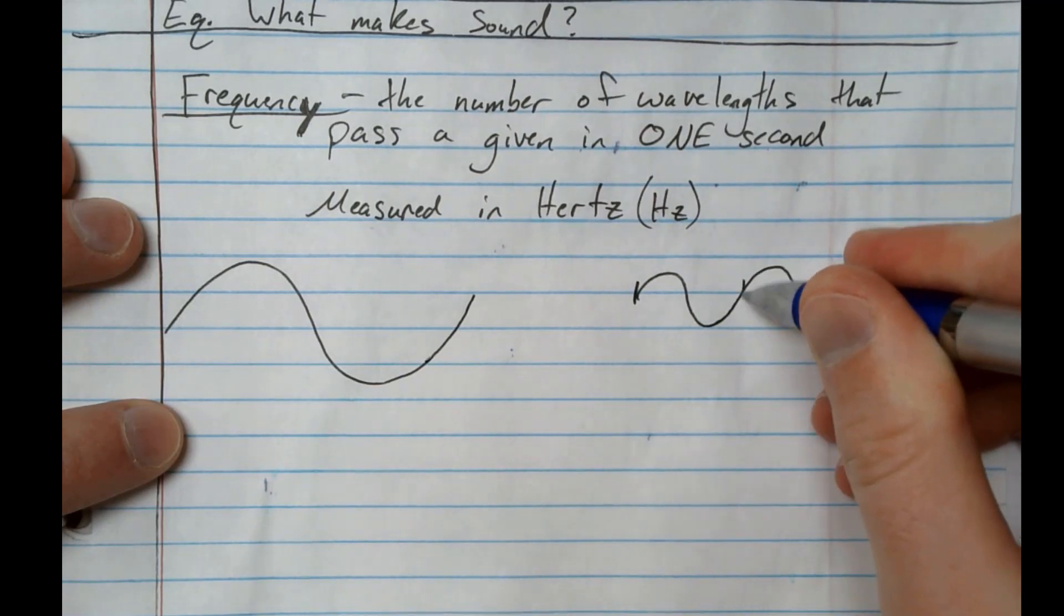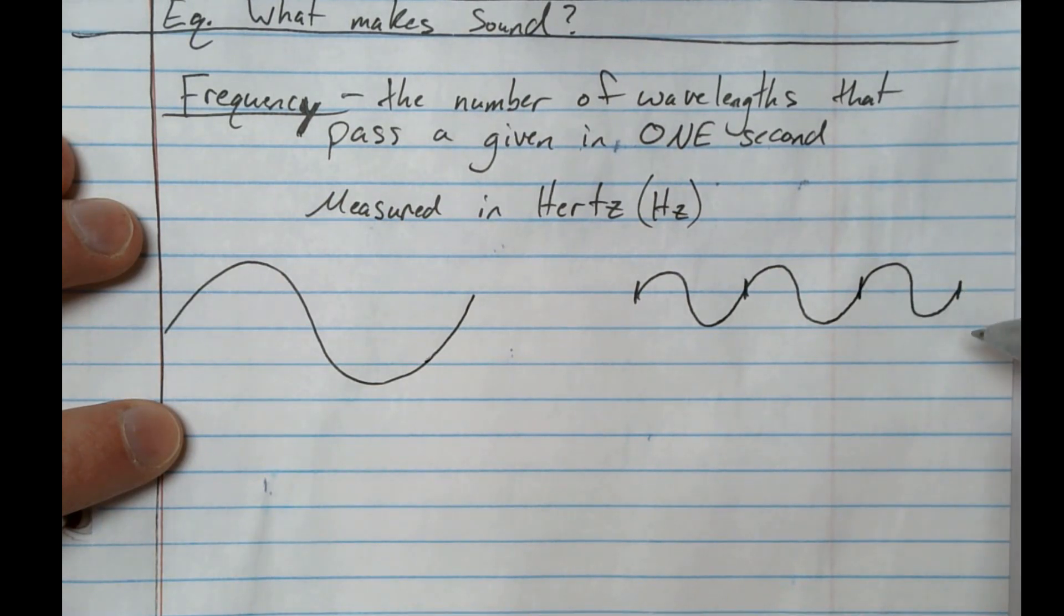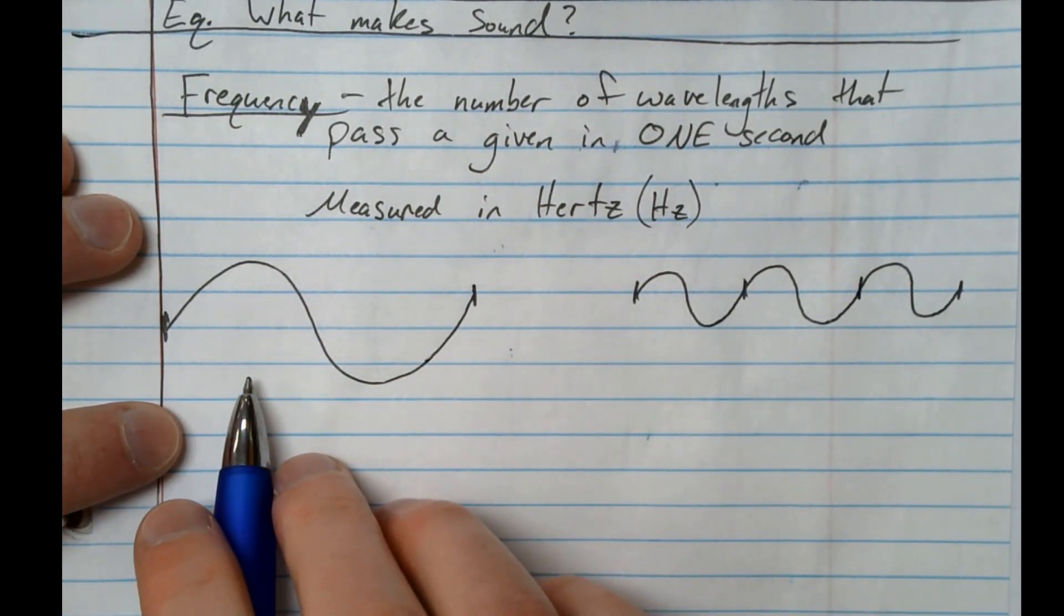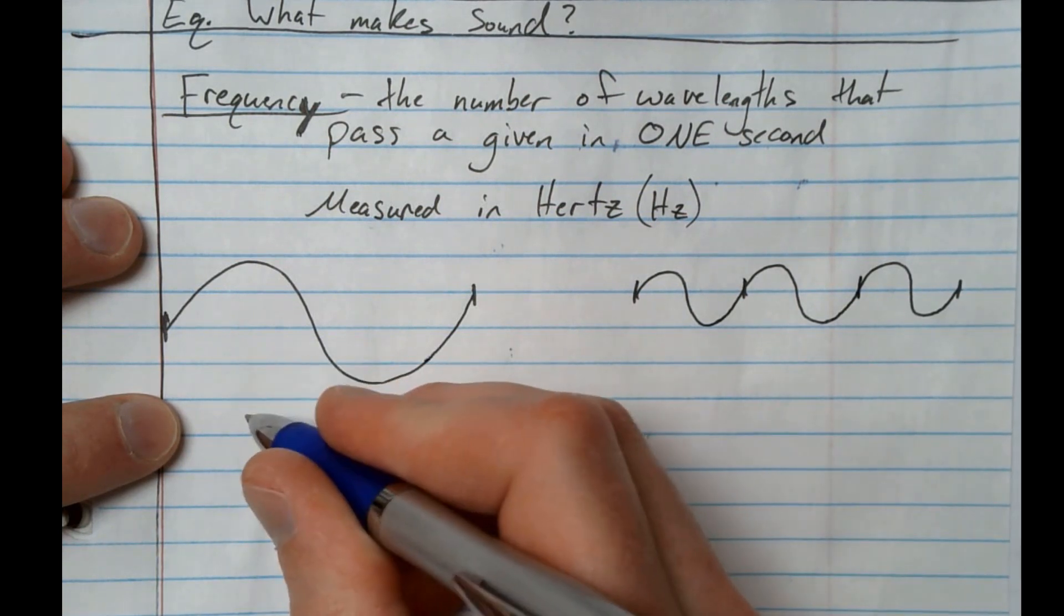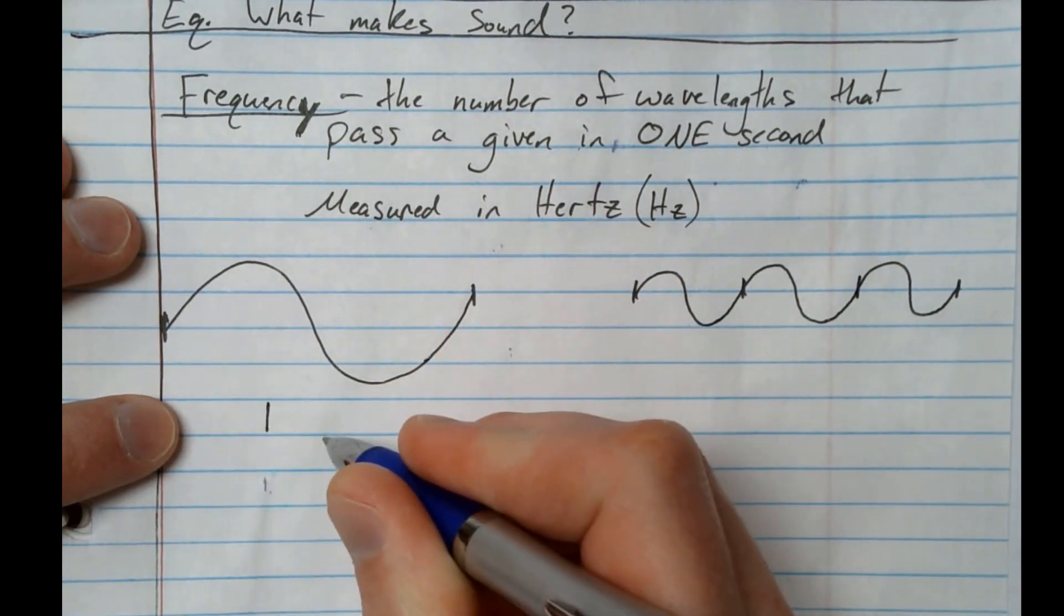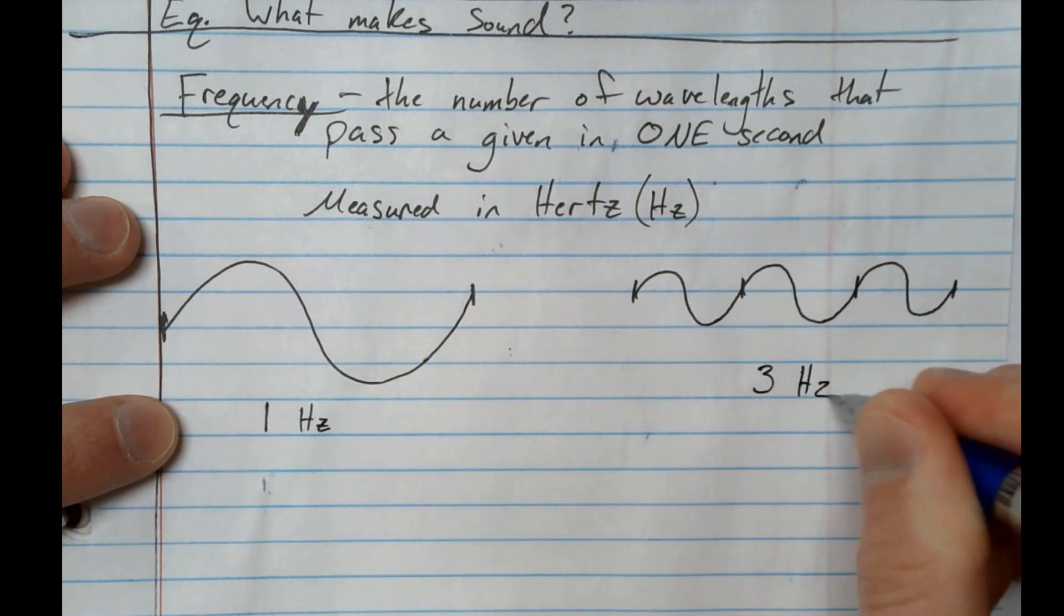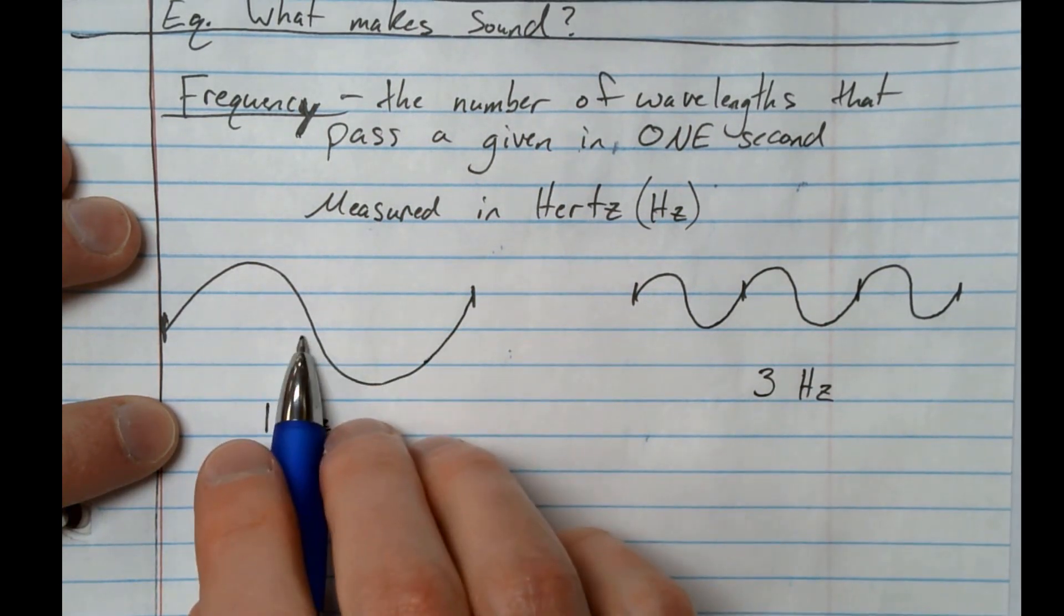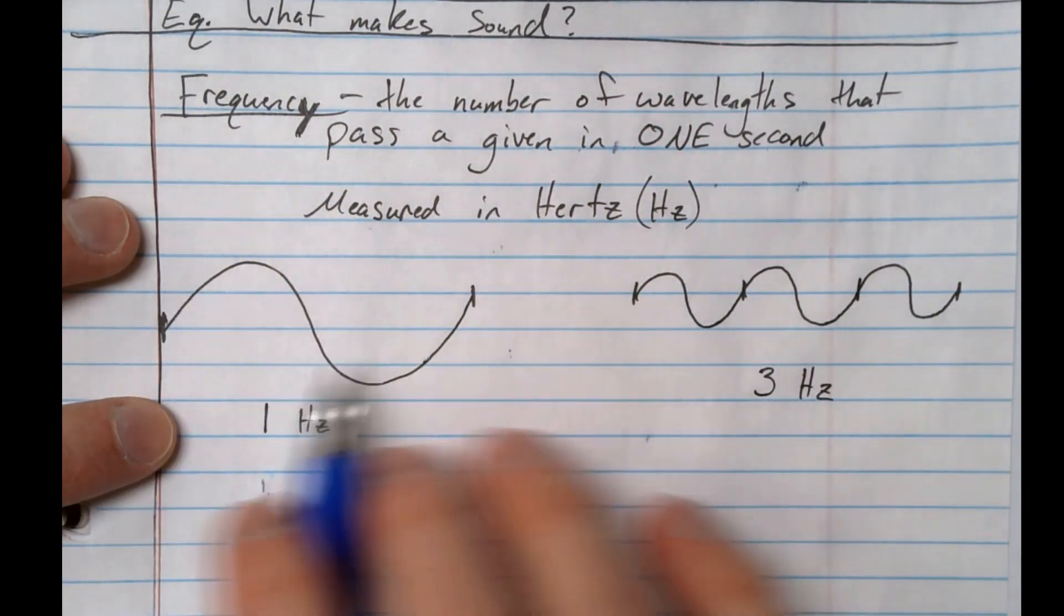Because if I start from here to here, that's one. That's another start. That's two. And from here to here is three. So that's one wavelength. But let's say this took one whole second, and this also took one second. So my frequency here is one hertz, and my frequency here is three hertz. And so we're assuming this all happened in one second. So it doesn't matter how tall it is or anything like that. It's all about how many waves complete in one second.